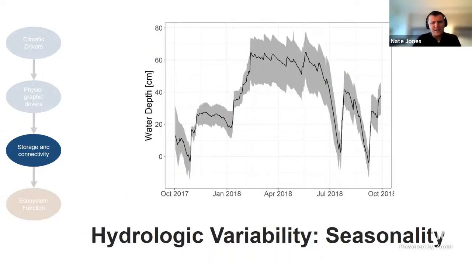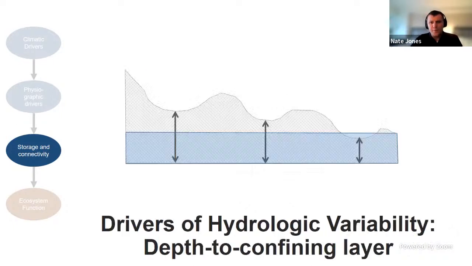To give you an idea of the hydrology, this is a wetland hydrograph from the 2018 water year. What you see is that we have a re-wetting period early in the water year, a wet period that starts in winter and runs through early summer, and then after that, we have a drawdown. In this particular year, we had a hurricane come through, so we had a couple of re-wetting events, but generally this annual cycle holds across the region, and it's driven by the water table in the surficial groundwater aquifer.